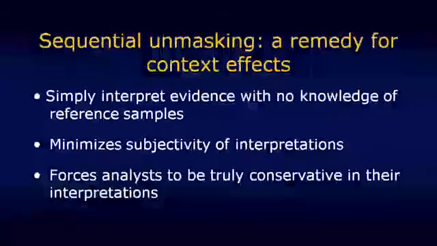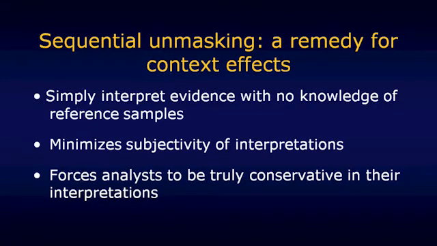All right, so what do we do about this problem of examiner bias? Well, about 5 or 6 years ago, a group of scientists, myself included, got together in a crowded room in downtown Washington, D.C. to talk about what we thought was the biggest problem that was facing forensic DNA profiling at the time. And that is, quite simply, these examiner biases, the resolution of ambiguities in ways that didn't seem to be based on the data, but were rather very subjective in nature. And what we came up with was this idea called sequential unmasking, as you see here in this particular slide.